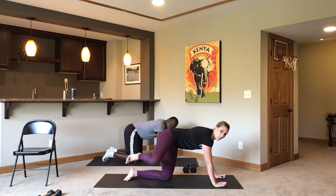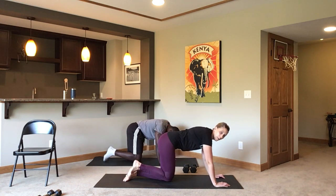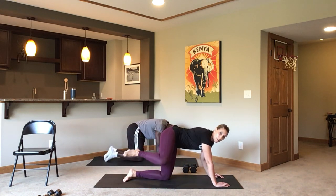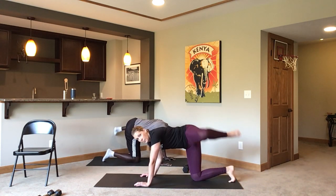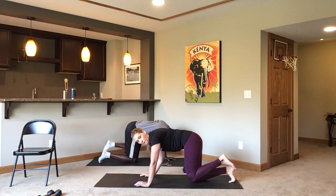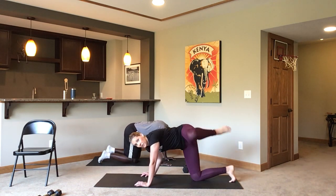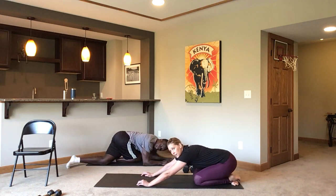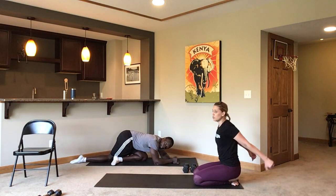Here we go. Lift it up. Good work. Switch sides. Stretch to go with that. Good work. Nice job, guys. We have one more round. One more round. Stretch those shoulders too.